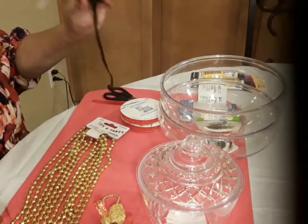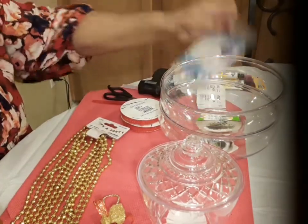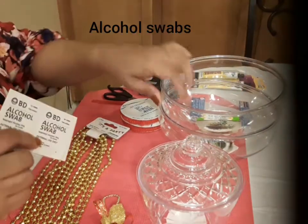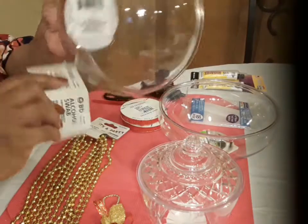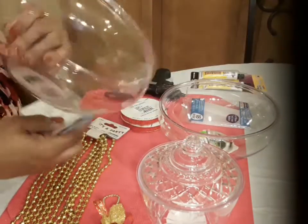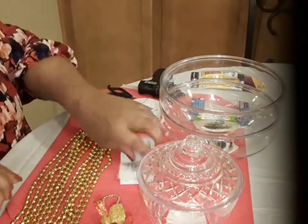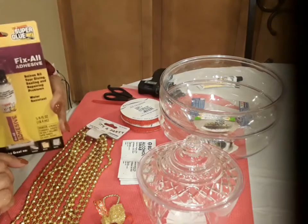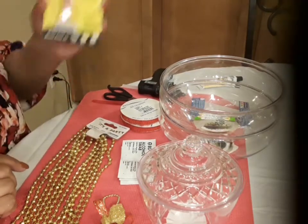Okay, I have my glue gun. I have my glue sticks, some cotton swabs, because the glue from the hot glue gun gets on things, you want to clean your bow, and I might want to clean my bow before I just start anyway. And I got this super glue. I don't know if I'm going to use it, but I got this just in case from Dollar Tree.